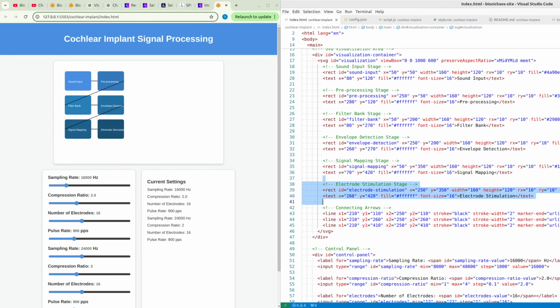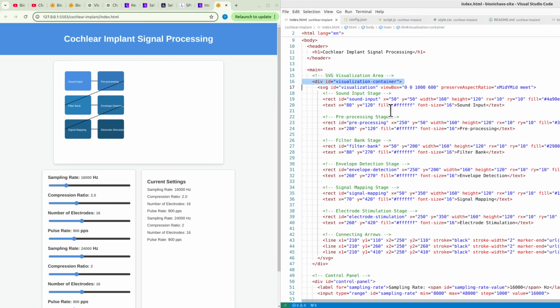Okay, so it's not just the info panel, but the whole diagram with the SVG and the boxes and text that you want to scale better with the screen. Since the diagram is inside the visualization container, a good approach could be to add some CSS to that container. Is that the container we're talking about? I think so.